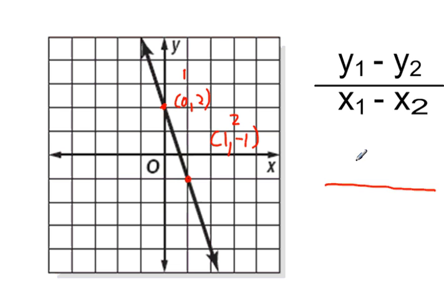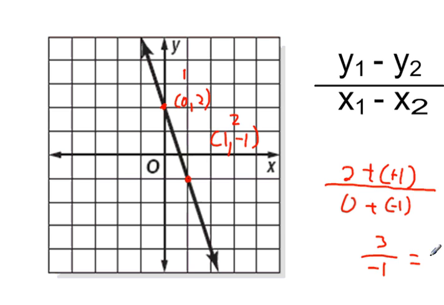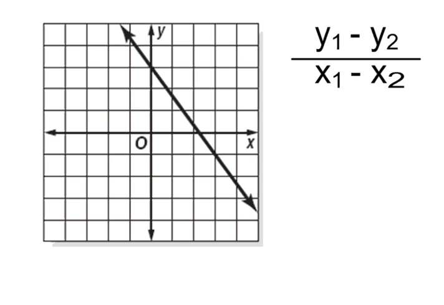So our change in y is going to be 2 minus -1 over our change in x. This is point 1, so it goes first, minus 1. So 2 plus 1, change opposite, will be 3, over, keep change opposite, -1. So 3 over -1 is the slope of -3. And you can see that this has a negative slope. So that's pulling 2 points off the graph.